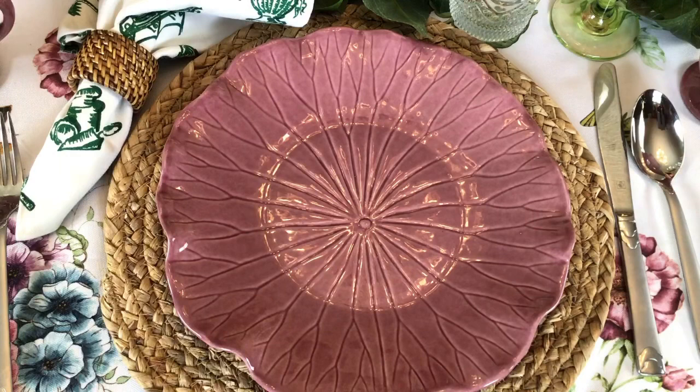I love the design of that cabbage design. And it is a mauve color, which is just gorgeous. And so now I am going to go ahead and share the salad plate that I'm going to be using.